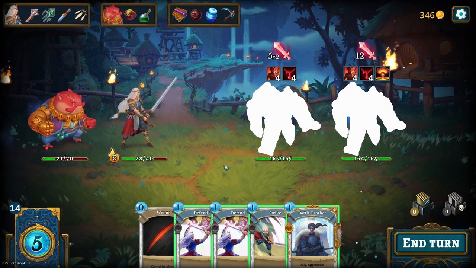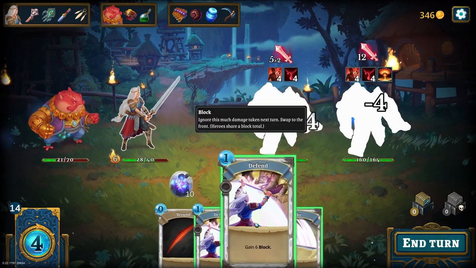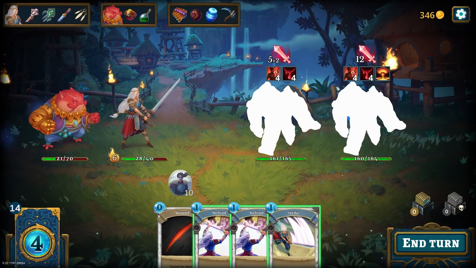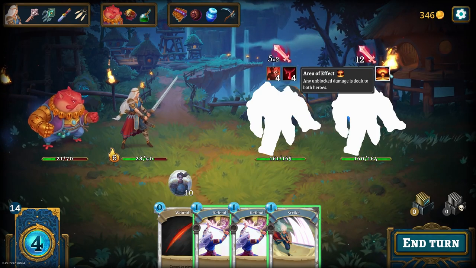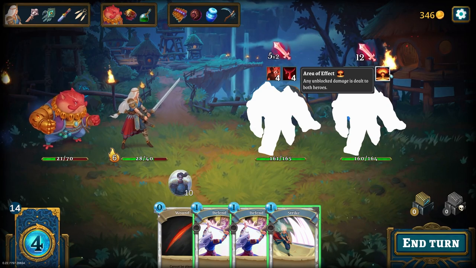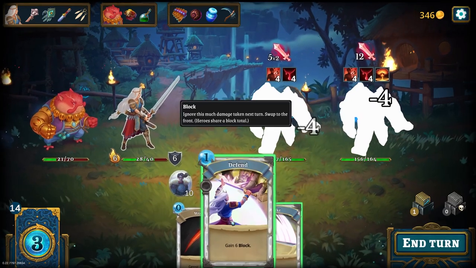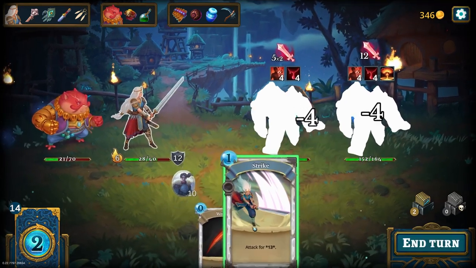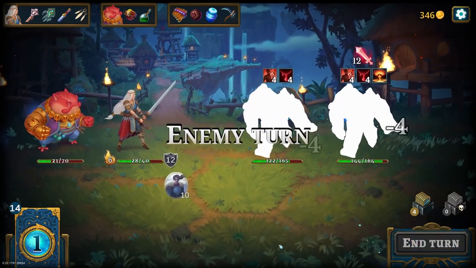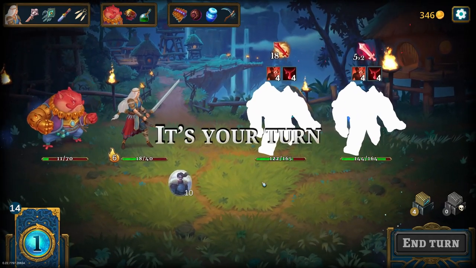Okay, defend, defend, strike, strike. Like, we are going to battle, brother, we are going to... What are you all doing? Each time the heroes play a card, take 4 damage, and then this backline says any unblocked damage is dealt to both heroes. Heroes means us. Uh-oh. That's 10 damage to both of us.